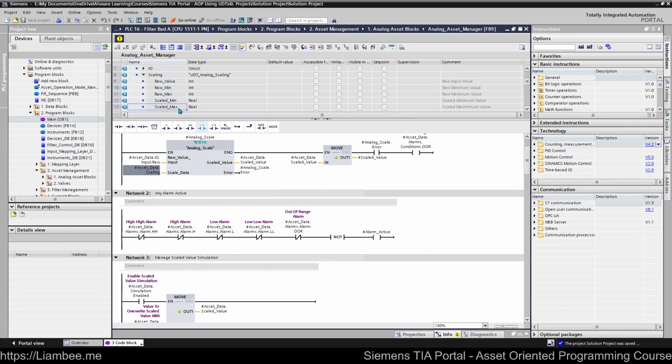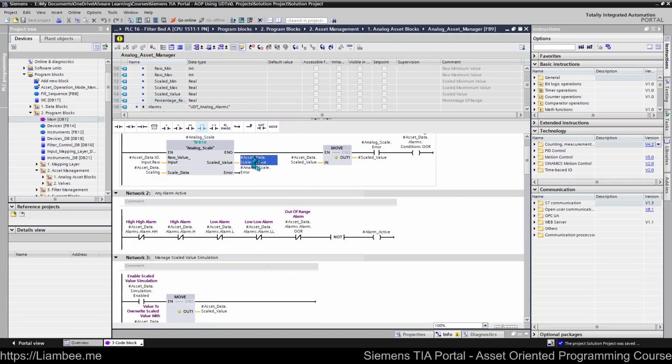All of that stuff will be interactable on the HMI, so an operator would type in what the raw min, what the raw max is, what the scaled min, scaled max is, and then we end up with our scaled value and a percentage range. It's always worth adding in the little things like a percent, just because sometimes it's really useful to have that sort of pre-calculated stuff available if you need it.